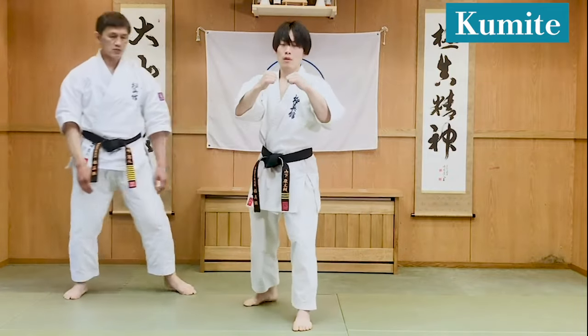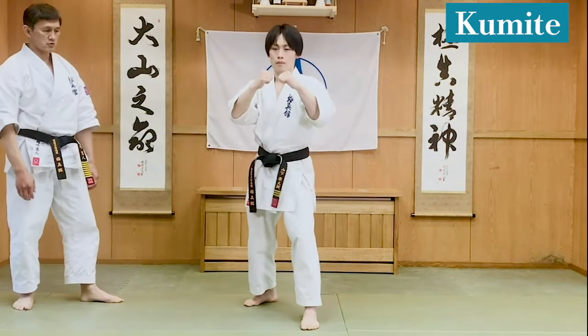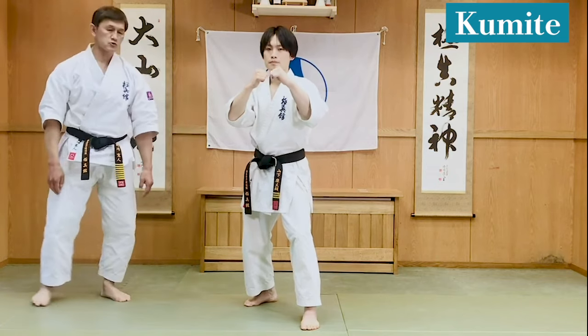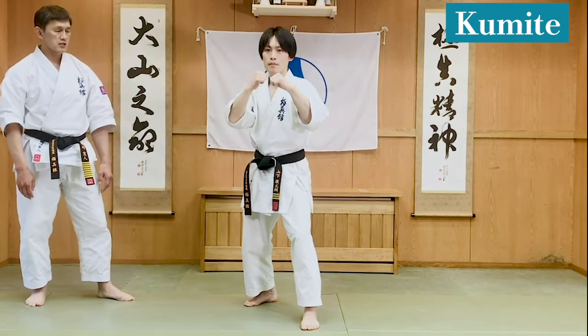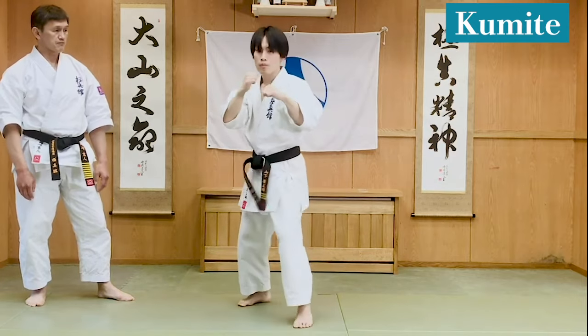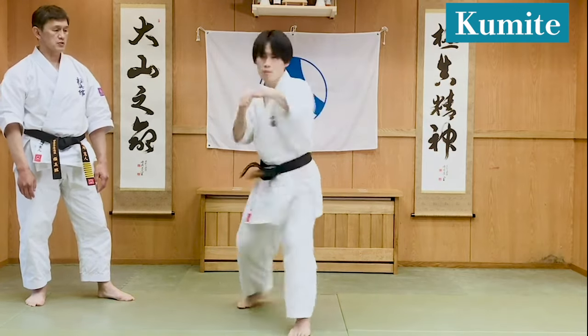Ten times, let's go. Try to combine both punches. Please look at the movement of his hip and legs carefully. Watch those carefully as you do it.